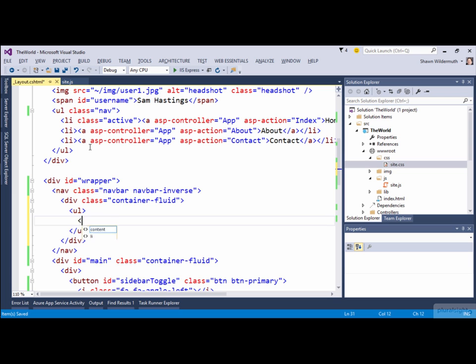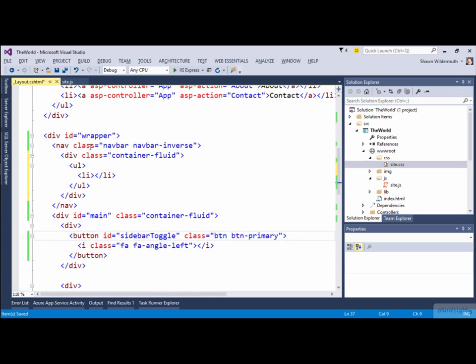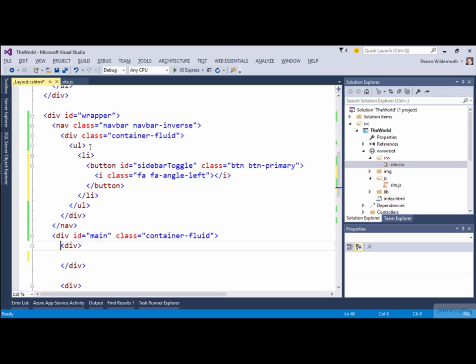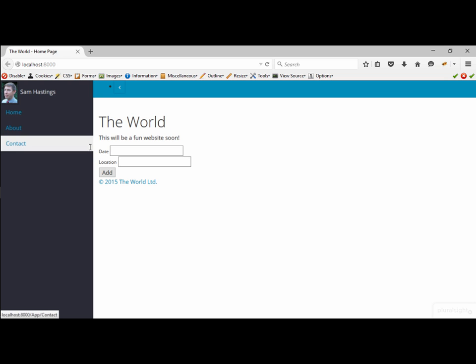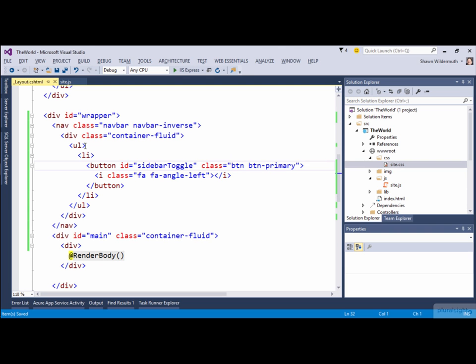And for us, there's actually only going to be one element, and we can sort of borrow it by grabbing that button down here. I'm going to get rid of this div in the main, so that this sidebar toggle, we've moved it, but it's not actually going to be changed in many ways. We're just going to contain it here in our navbar. And so now in the browser, we can see that navbar button here, but we also have this dot here. Why the dot? That's because we haven't styled that unordered list yet.